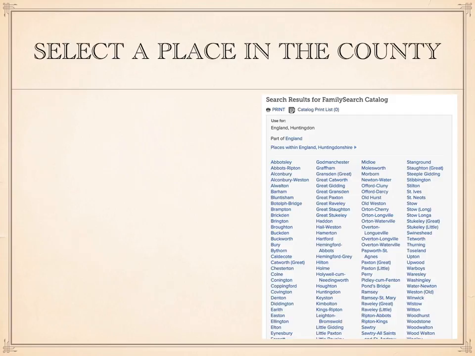When you select a place within a county, in England you're given a list of all of the parishes within that county that have records in the family history library or in the other associated family history centers.